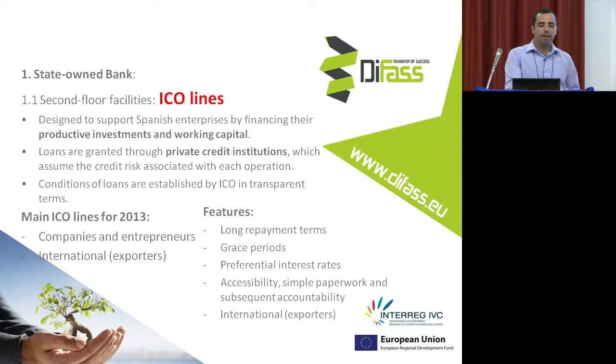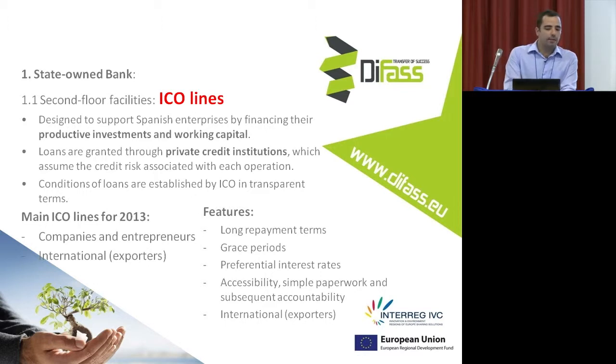As a state-owned bank, ICO has, first of all, the second floor lines or second floor facilities, which are the ICO lines. I will briefly introduce them now, because in some minutes I will talk in more detail about them, since these are the ICO lines we want to describe as good practices, at least in Spain.